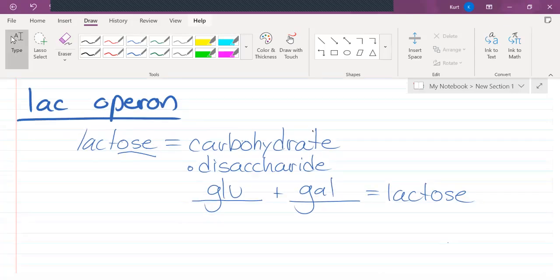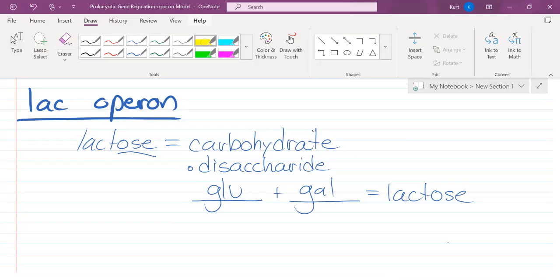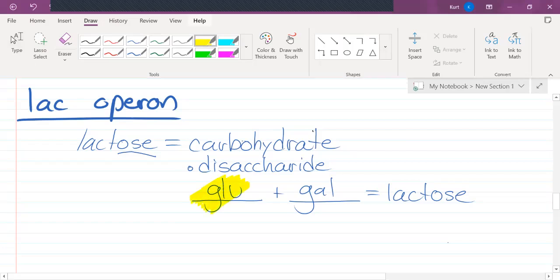Now, here's a question from Unit 3. What do we need for cell respiration? Like, what is the necessary reactant in order to make all that ATP? What do you have to have? Oxygen. Oxygen serves as a final electron acceptor for the breakdown of what? That's it, glucose. So here's what I'm going to tell you all. The whole purpose of the lac Operon is to obtain glucose. That is something very important.